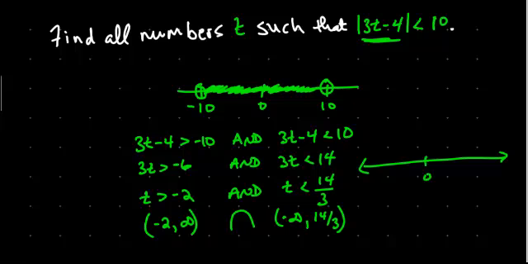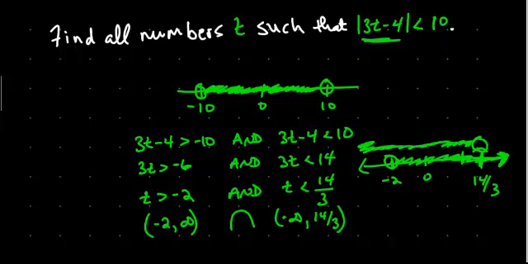So here's 0. Let's say here's negative 2 to infinity. I don't get negative 2, but we go up to infinity. I intersected with 14 thirds. What's that going to be? About 5. So somewhere, let's say out here, 14 thirds. So we don't get it either. But we get everything less than it, all the way out to infinity. Okay, and in the intersection, we see that our intersection lies in here.